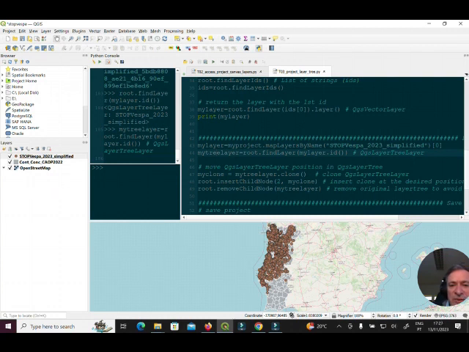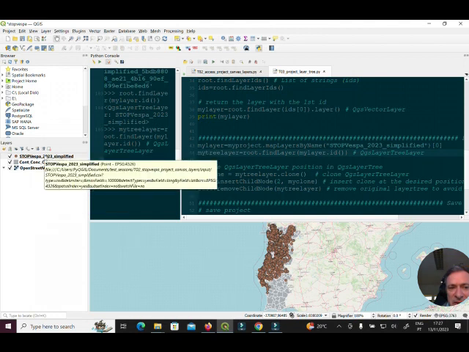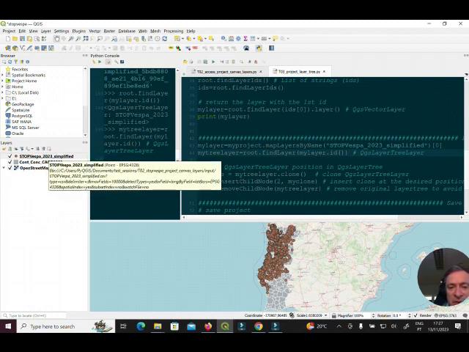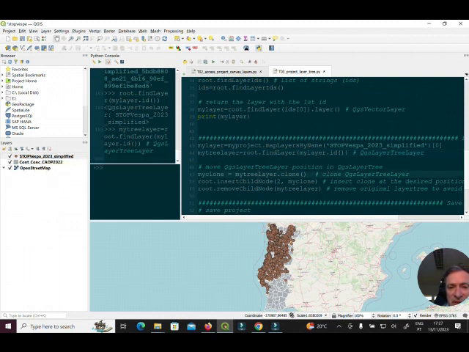What we need to do now is a little trick. I cannot just go and move it there. I need to make a copy of it, insert the copy in the right place, and then remove my original layer. That's what's happening here.